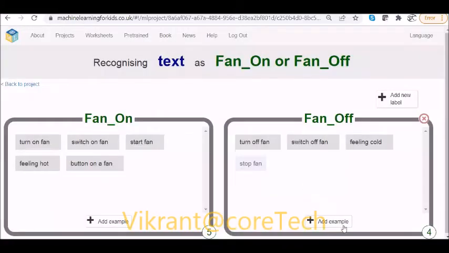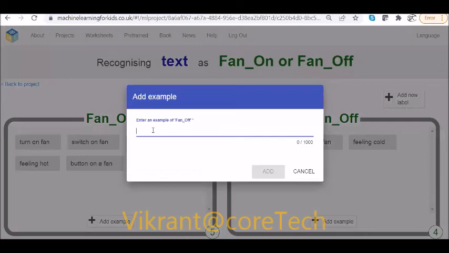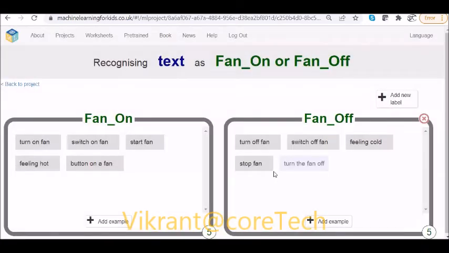Don't let the machine get confused with any of the things. If you do something wrong, the machine will get confused. And like humans, if we get confused, we get stuck, even the machine will get stuck. So we might have something like turn the fan off, which is somewhat similar to it.